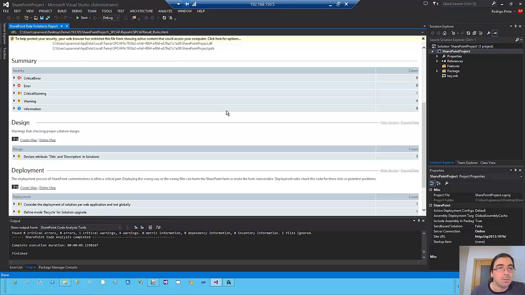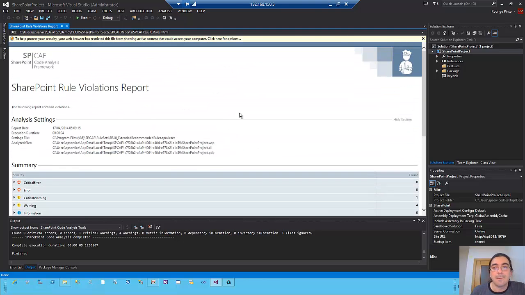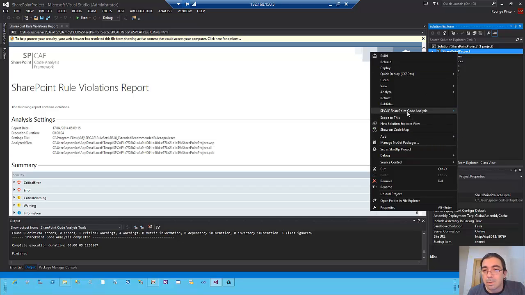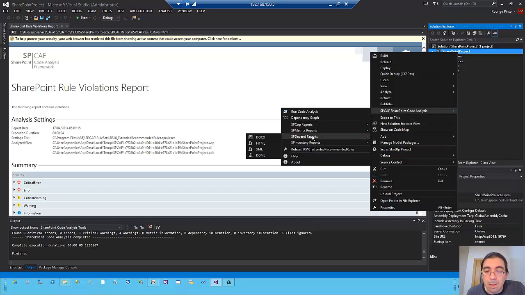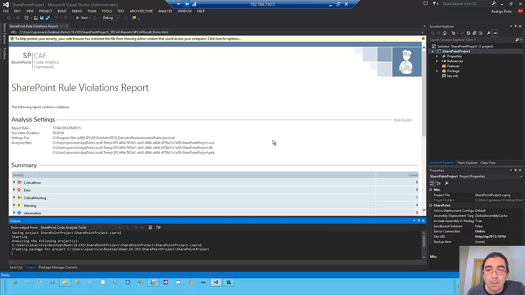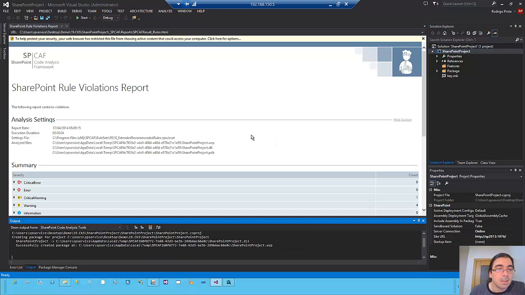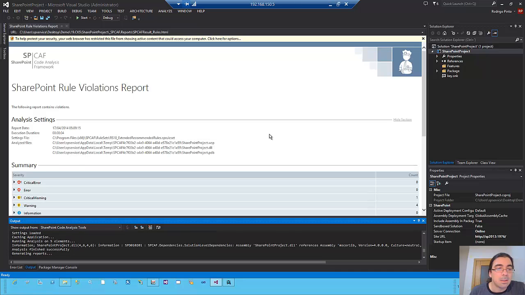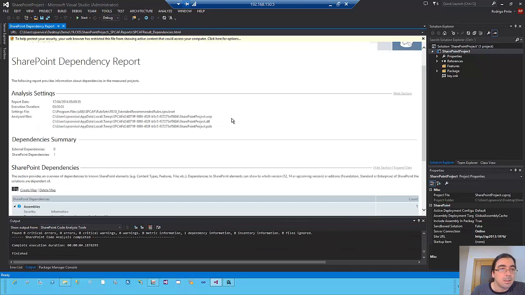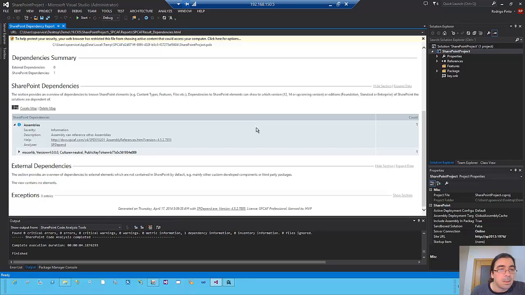Very cool. The one that is useful is the SPDepend reports. Okay, very cool indeed.